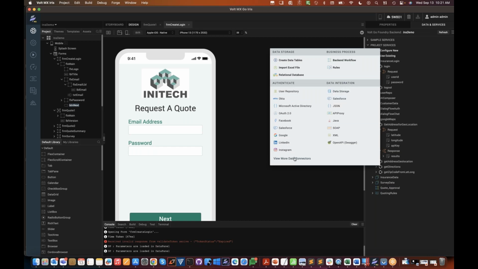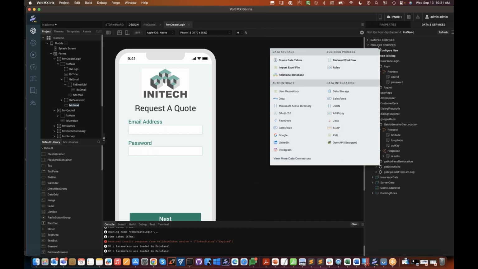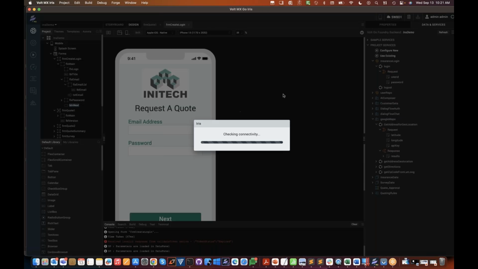There are a lot more connectors. We try to surface only the most used ones at the top, and if you want more, you can see a longer list, and there is an even longer list in Foundry because you can import adapters from marketplace as well and use that. So this is to give an idea of the data, services, property panel, canvas, and stuff.